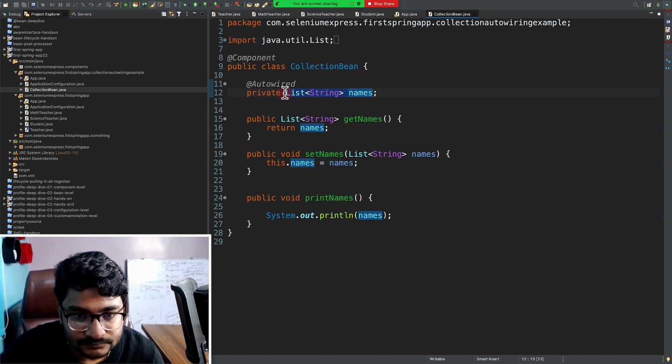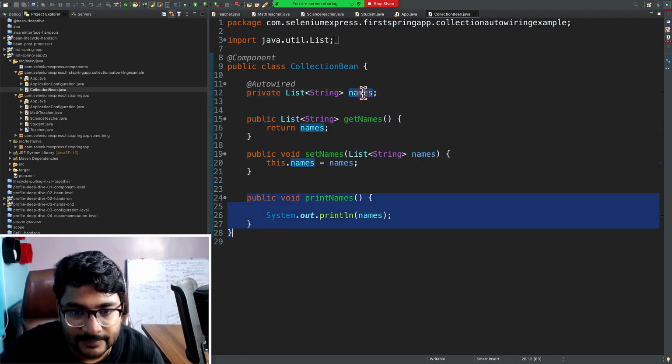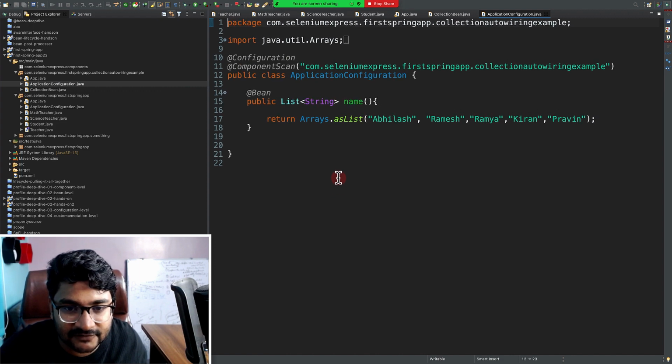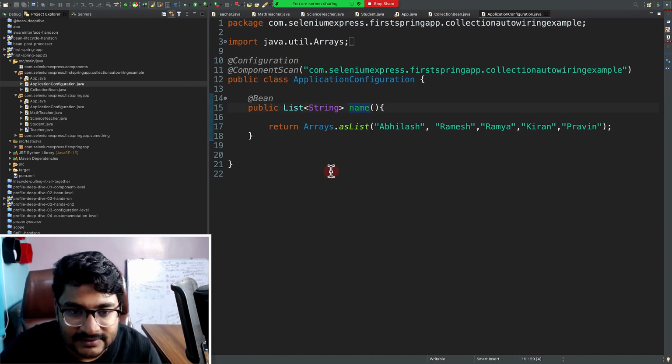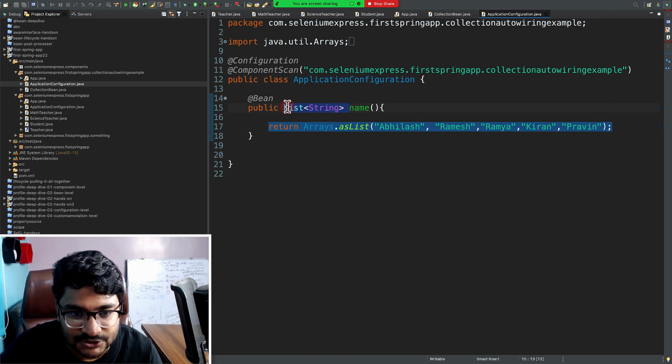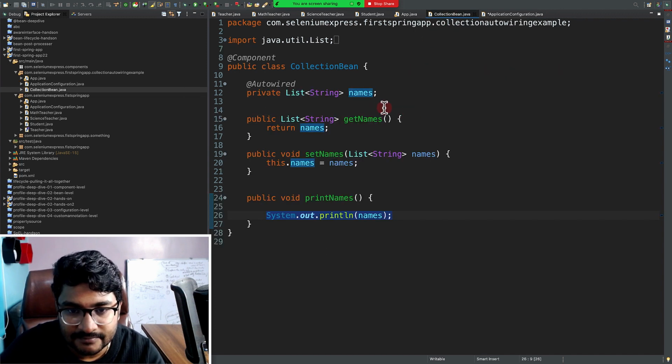You have a getter and setter for this names collection, and a printName method where you print this names variable. Now you have a configuration class where you create a bean for names. Here you define a bunch of names: Vilas, Ramesh, Ramya, Kiran, Praveen, and you return all this as a list of strings and mark it as a bean. Let me make it names so that this name and this name match.